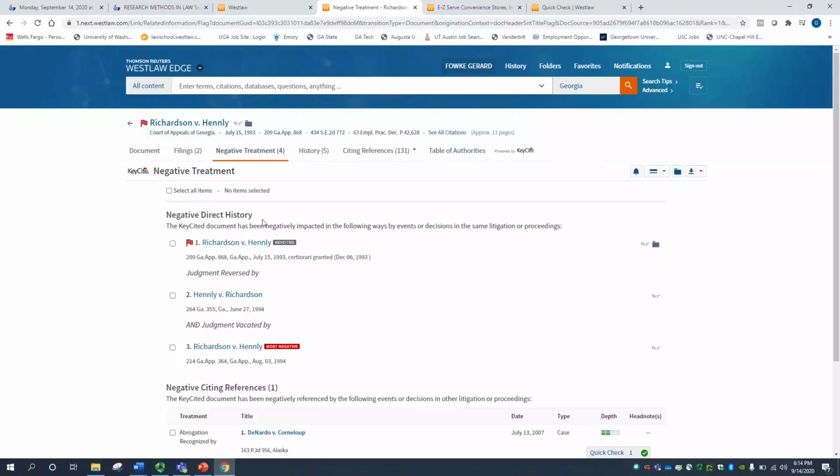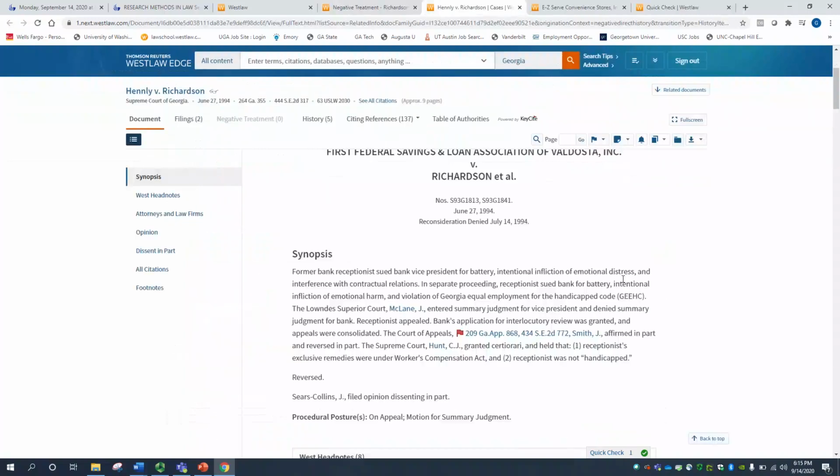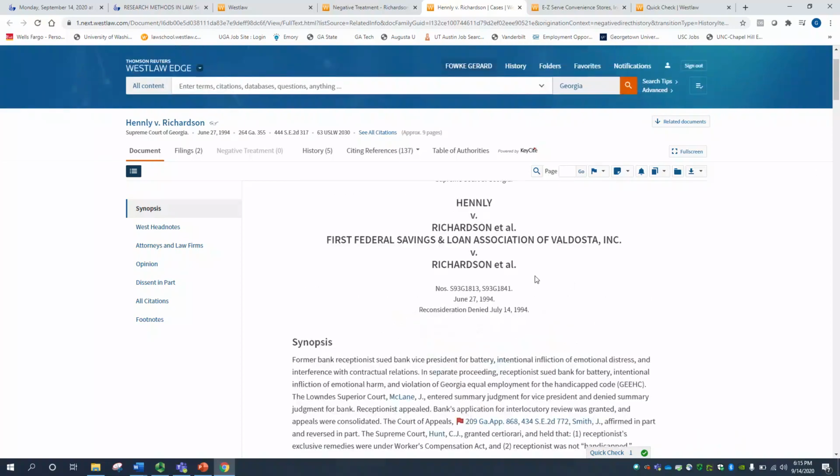The holding stating that secondhand smoke can constitute a battery? Is the ground of reversal relevant to that holding? That's what we need to know. And this means, of course, that we'll have to read and analyze these later cases that gave the case that we want to use the negative treatment.